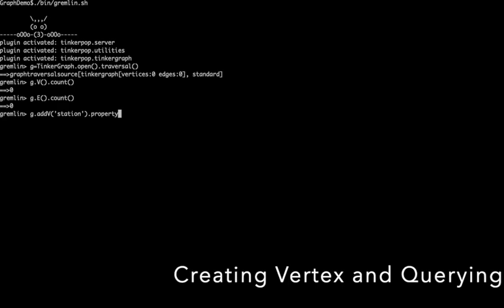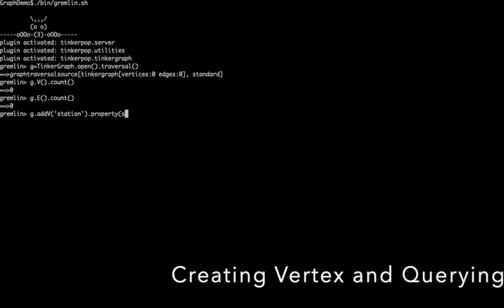So the property method: the first argument is a key and the second argument is a value. Whenever you enter it without any coordinate key, I'll explain what a coordinate key is. But if you enter the property method with a key and value, this value is always stored as an array type. That means you can store more than one value on the same key. So if you don't specify the coordinate key, then it's stored as an array. Let's see how it stores like that.